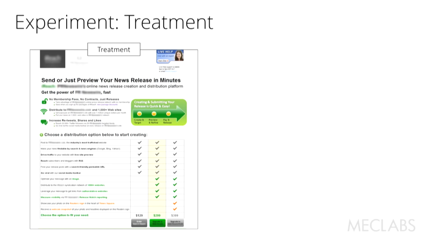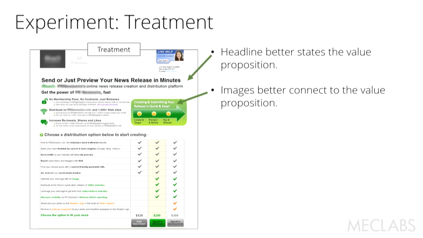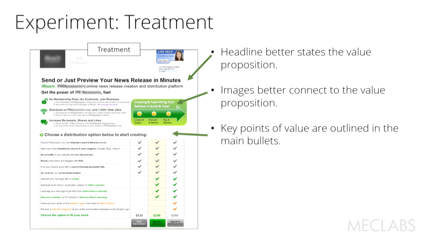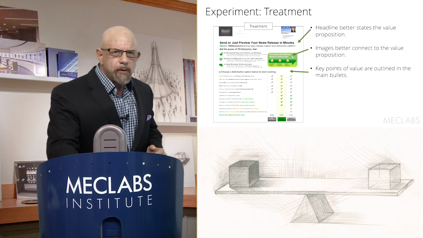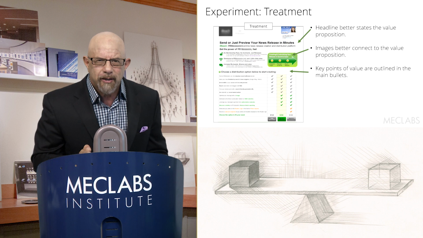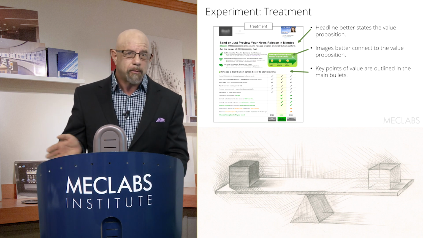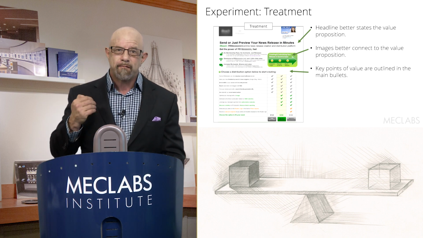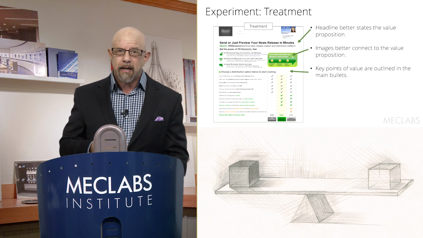So look at the new page. Everything about this page is designed to bring clarity. The headline, the images, and they actually start to demonstrate the value proposition. The key points of value are outlined with main bullets that are illustrated with icons and the comparison of the 3 offerings. You know, if you walked away from this and said, I learned something today, comparison charts are the way to go, then you completely missed it. Probably not your fault, probably mine. Probably I failed you as a teacher. And I'm not trying to sound humble.